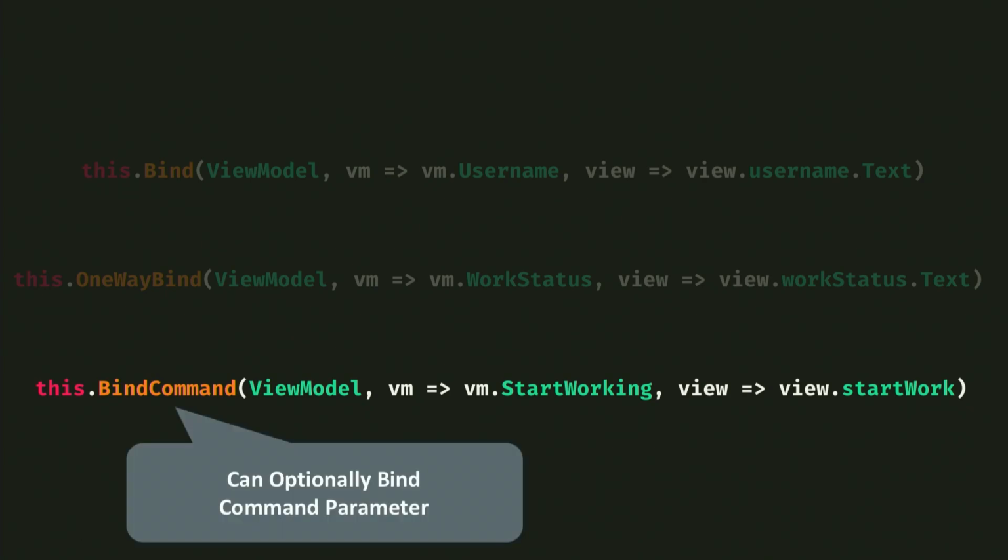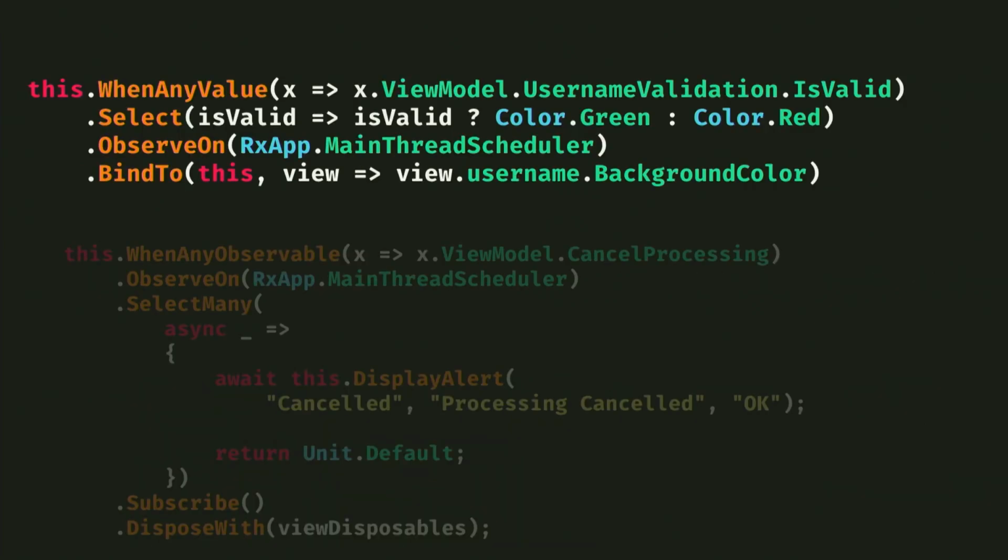It's not shown here, but if you wanted to, you could also optionally bind the command parameter. So if you had some kind of data that you wanted to send in, whether it came off the view model or from your view, you can pass that into that bind command as well. So it's pretty neat and consistent, right? It looks the same way over and over again. I'm going to call these the other bindings, because these are other ways that we could bind.